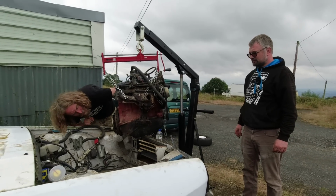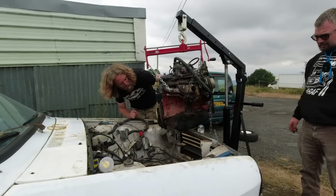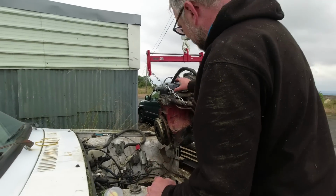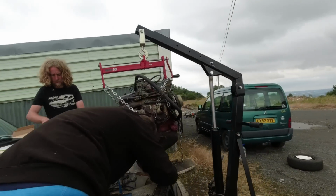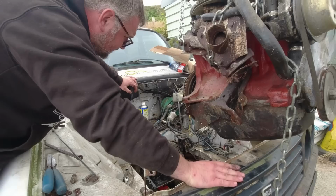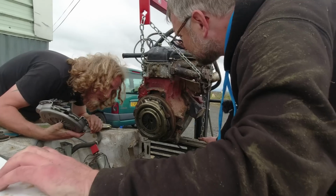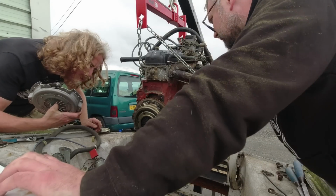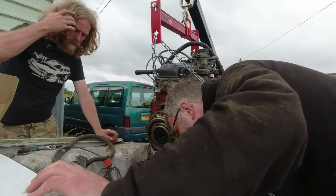Right, so, any part of that looks like it shouldn't look. Let's have a look at a new one and hope it's actually the same sort. Unless it's gone massively out of adjustment. The adjusters seem to be right pretty much at the top of their travel. Yes, I adjusted them all that way to try and get some clutch. Oh, right, okay. It's quite oily in there, isn't it? It is a little bit oily, yeah.